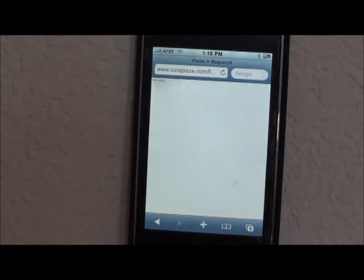Now look at this website. This website is a white blank page. Now do you know why it's a white blank page? Well, because these guys are not as internet savvy and on top of things as Domino's is. Now this is very tiny. This is typical of a regular website that isn't optimized for mobile. And I'm going to zoom in on it. So I actually have to take my fingers and zoom in on it like this. On the iPhone, you spread it apart and it zooms in.